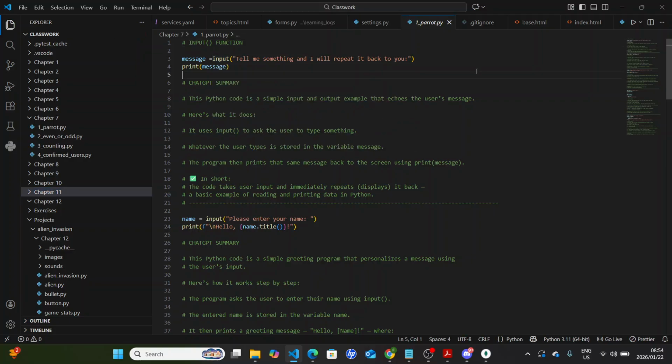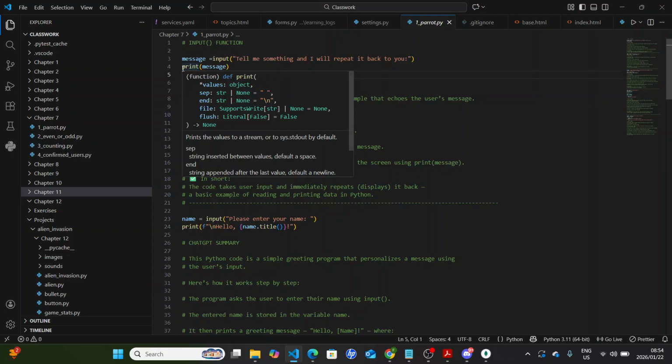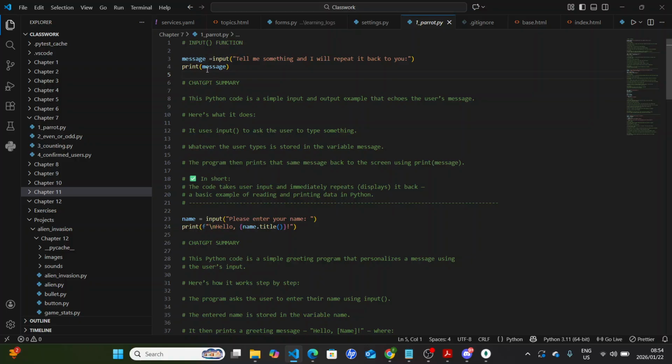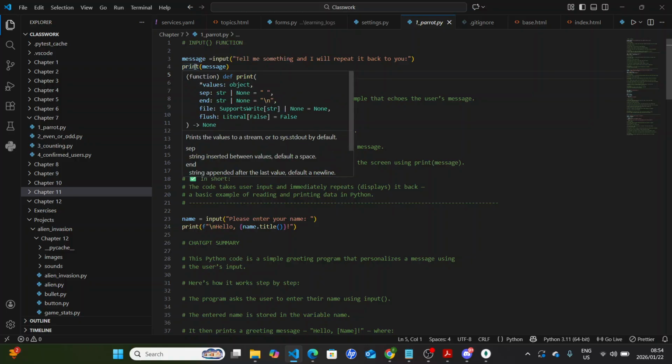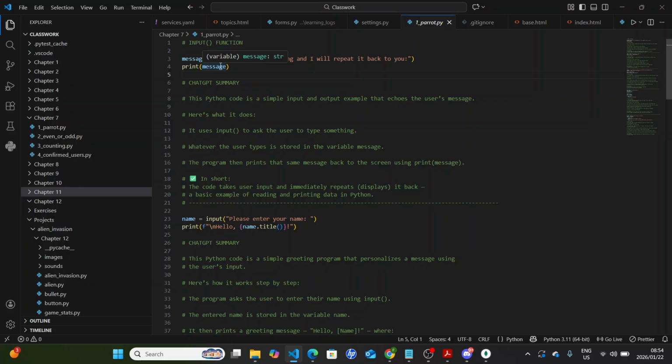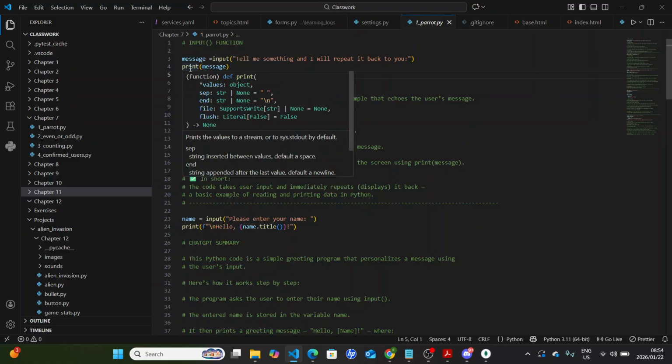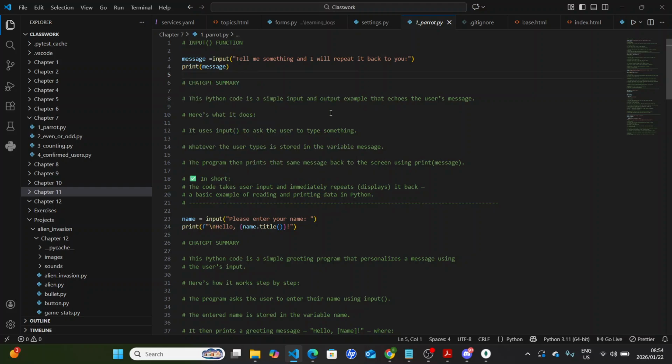What input does is let you type something, and whatever you type is stored in the message variable. In the second line, we print the message. When we print the message variable, whatever input is stored in it will be printed when we run this.